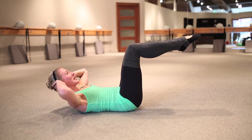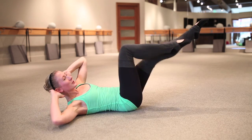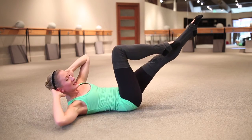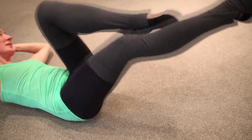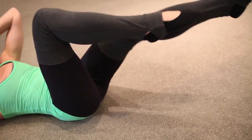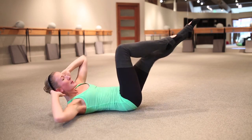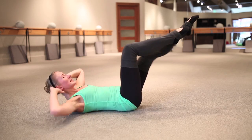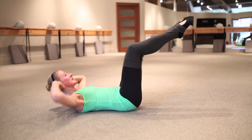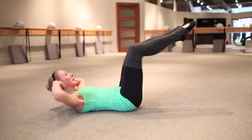So exhale, lift your head back up and begin to bicycle your legs, making sure that the pulling in knee is staying over the top of the hip bone. You're rotating from your waistline and then bringing your body up on a diagonal. So it's not about getting your elbow to your knee, but it's more about pulling that rib cage and the front of the shoulder to the knee, keeping the elbows very wide out of sight.